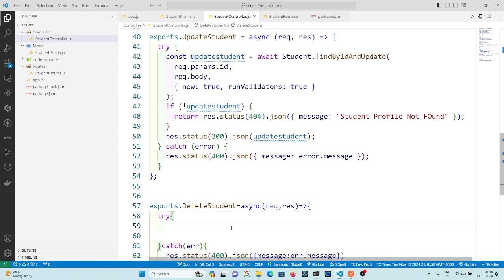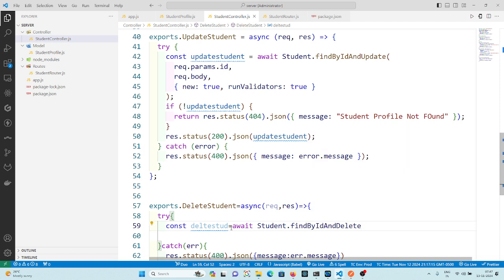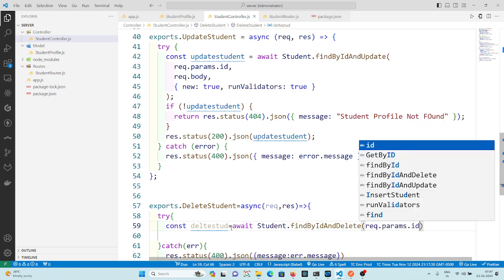Again, so how to do it: const deleteStud equals await. What is the model name? Student dot findByIdAndDelete, and here we require to pass only one thing, request dot params dot ID.